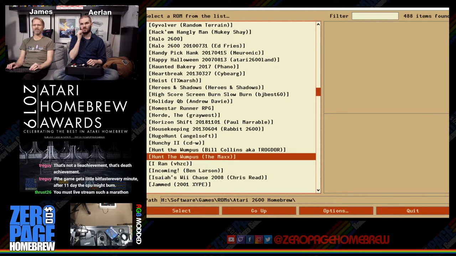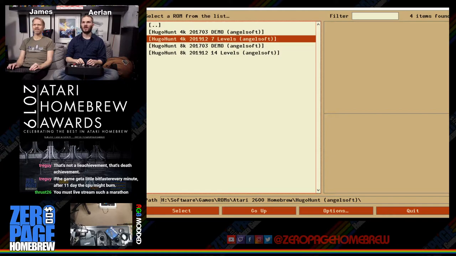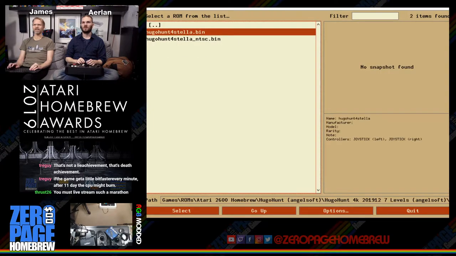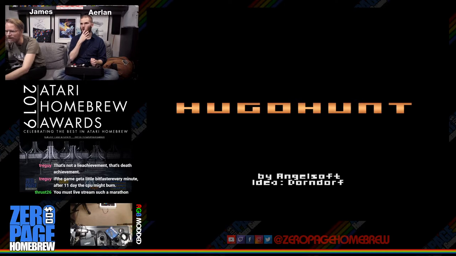Hugo Hunt. Angel Soft. What a name. That's badass. Yeah. 14 levels, 7 levels. You see one is... Yeah. Oh, no. That's not. Yeah, because we got a... TLC. Cool. Not that that makes too much of a difference.